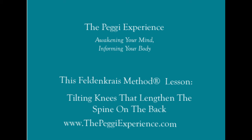And then put the hands, again, both of them long, arms, hands, palm face down beside you. Continue with the movement of tilting your knees to the left and freely roll your head of its own accord as a result of the tilting of the knees to the right, to the left. All the while the knees are going to the left, feel the difference of the shape of you that simply the rolling of your head, whether in the same direction of the knees or in the opposite direction of the knees, affords.